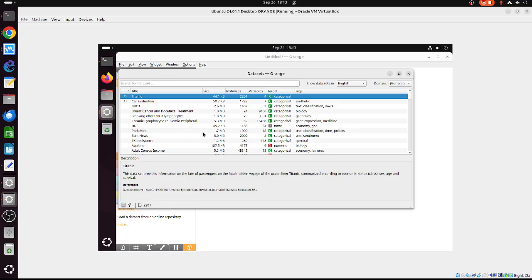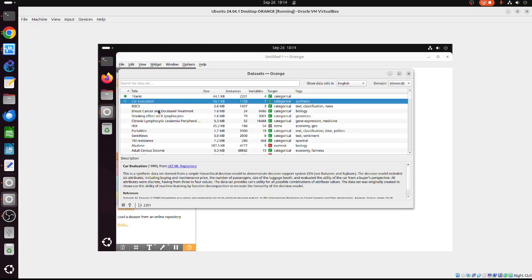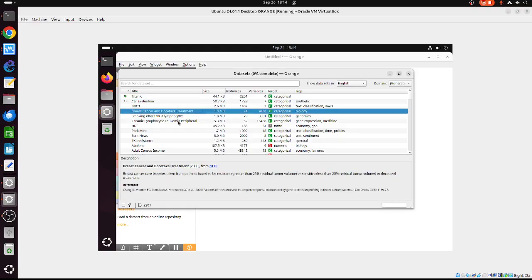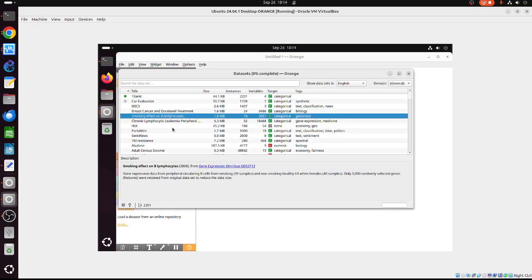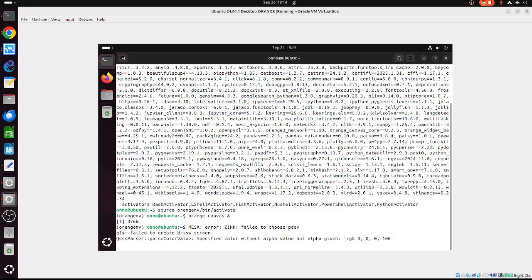We can play around with these data sets. This data set is built in Orange. We can select any of these data sets to play around with it. Basically, I will try to see the classification tree. Okay. We have Titanic, car evaluation, breast cancer, smoking effect, we have, oops, what is this?